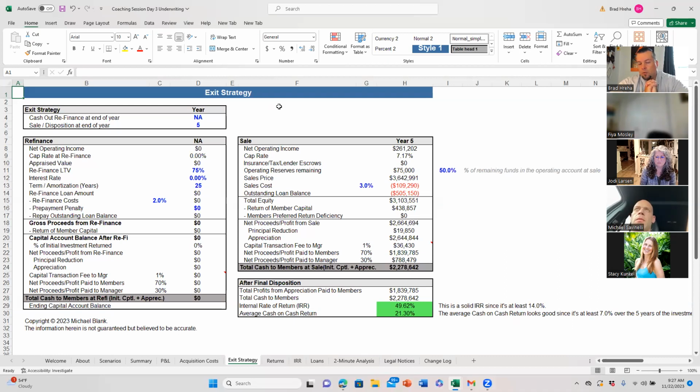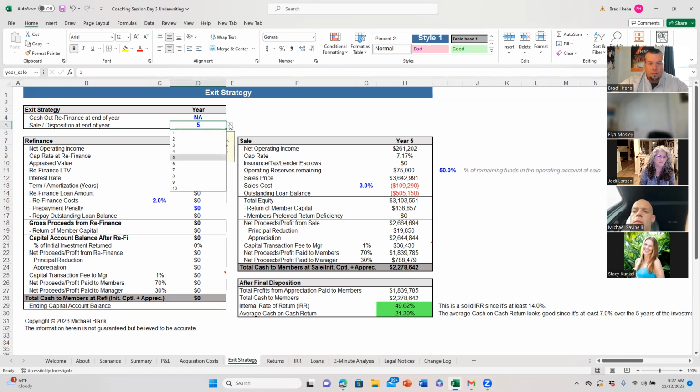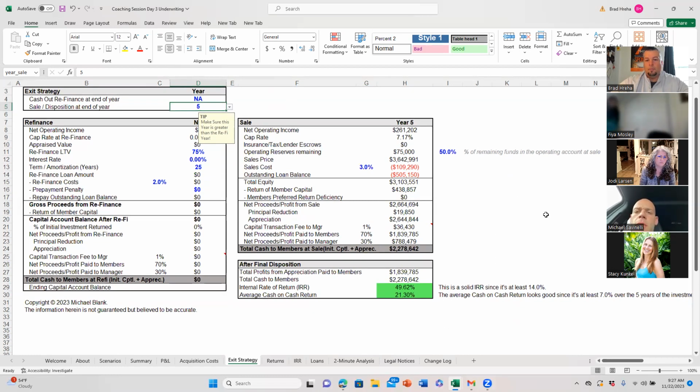So let's just assume that we're going to hold this property for 5 years. There's not going to be any cash out refinance. We got our 5 years right there. You can always change it here to see what different scenarios look like. Based on the really low purchase price, because it's not doing well, we have astronomical returns right here. These are not normal, but this is just to give you an idea. So this page shows you everything, how much the NOI is going to be at year 5, the cap rate you're going to sell it at.